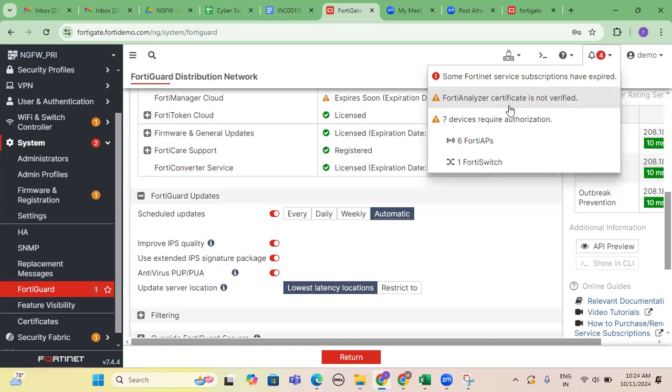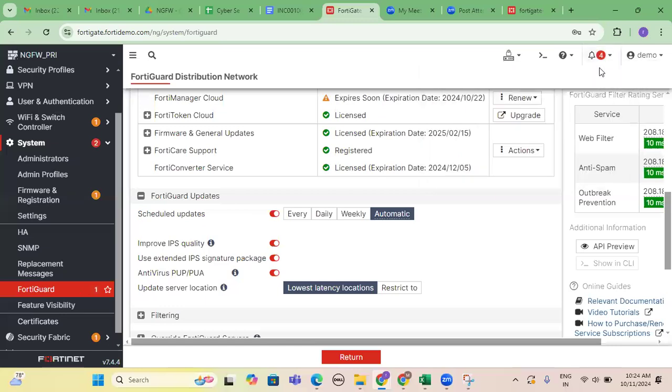FortiSandbox and FortiGuard are integrated, and they have their own R&D team, who update the database. Those updates come automatically, and if you want to see them, we can check under the bell notifications here: what's going on, what new threats and new releases Fortinet is doing.